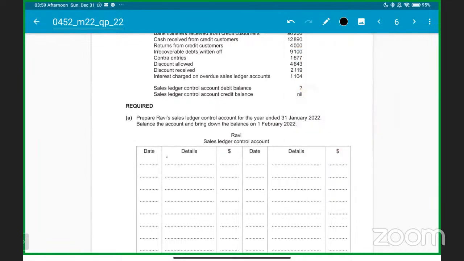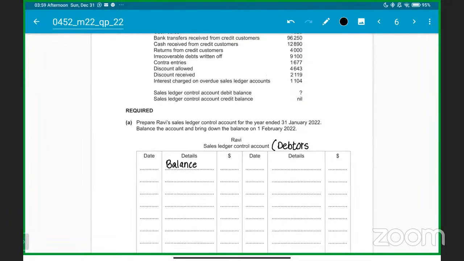So here we go. It will be balance brought down here, because students need to understand what the sales ledger control account is. It's the debtors account, the total debtors, total receivables account that we have. And we already know that accounts receivable or debtors are basically assets. Those are current assets. And what is the current asset nature, students? Current asset nature is a debit balance, right? So a current asset will always have a debit balance.